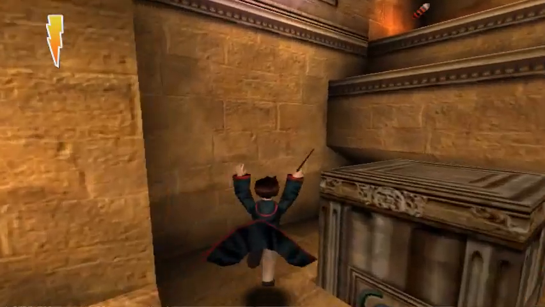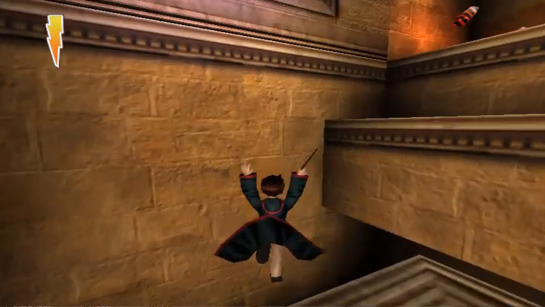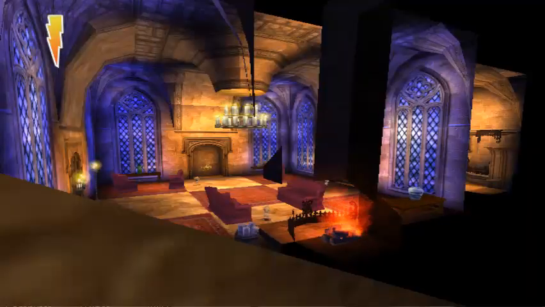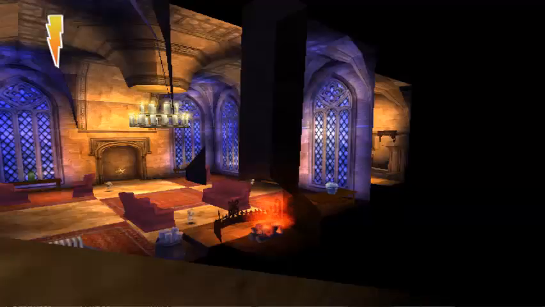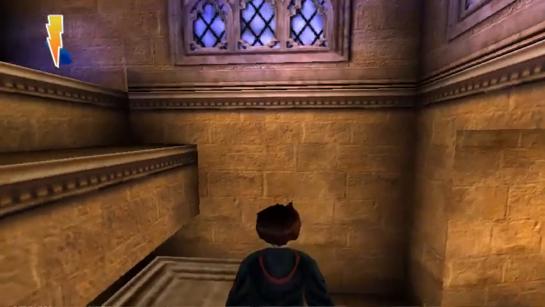Want to see something cool, by the way? For some reason, I always remember this room. Me and my brother do. We used to play this a lot. And actually, you can go in this corner and you get to see the future room. Yeah, it's a really weird glitch. I don't know why we remember this glitch so much. It's just so funny.